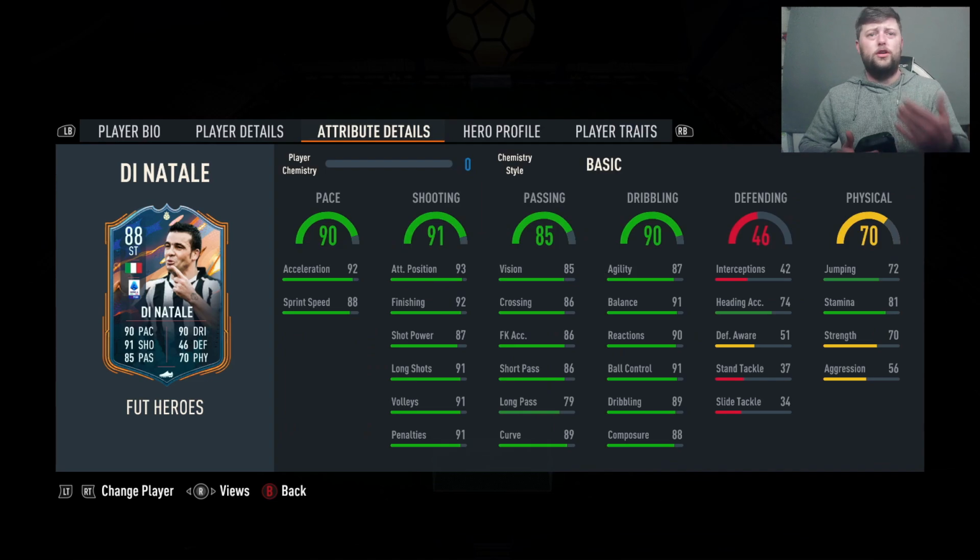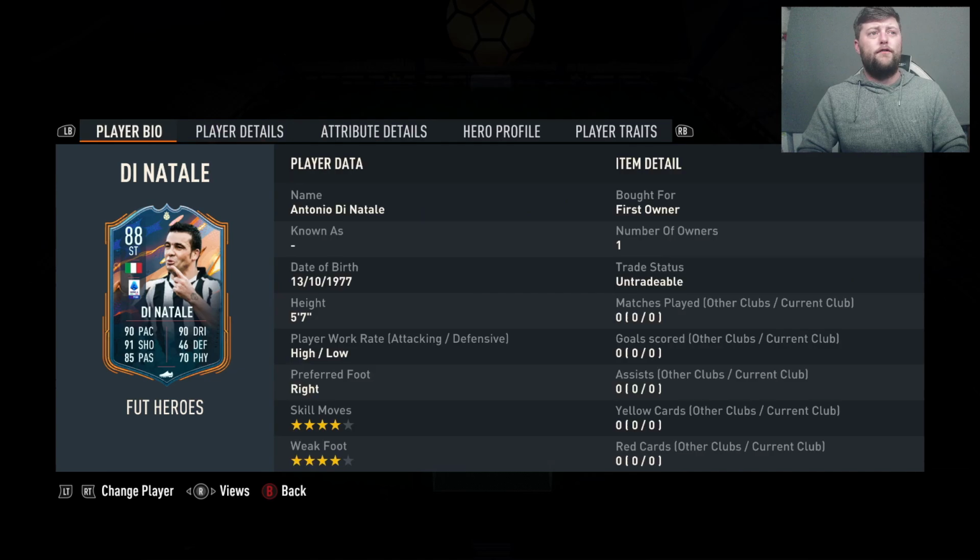The pace is good. Finishing's fantastic. Passing is pretty good for a striker. And he's got great dribbling as well. For an 88 rated card, it's a very, very good shout. And I think he's coming in, I want to say, around about the 300k mark. Maybe even a little bit more. 374, so still a very, very good price for a player that's been out since the start of the game. And that's only going to be one thing and one thing only. The demand is still there for him.